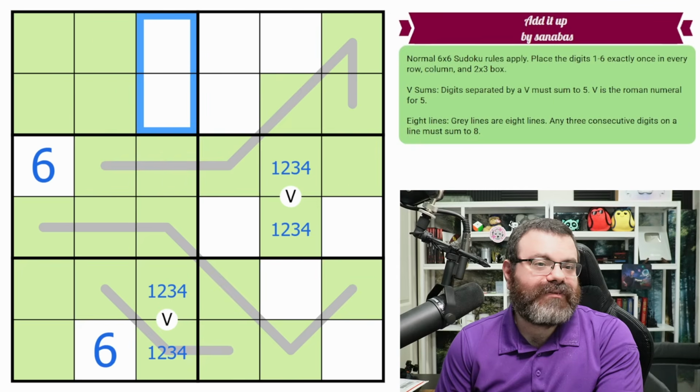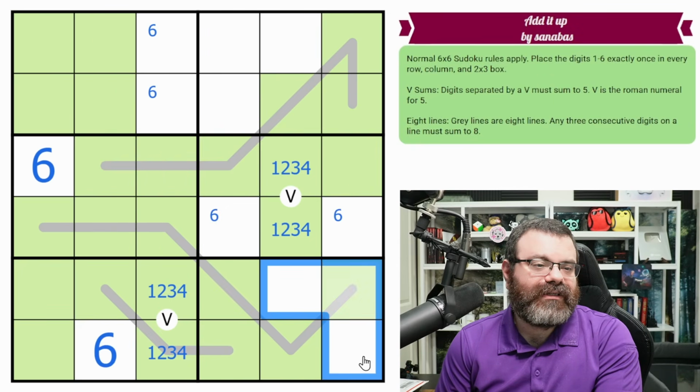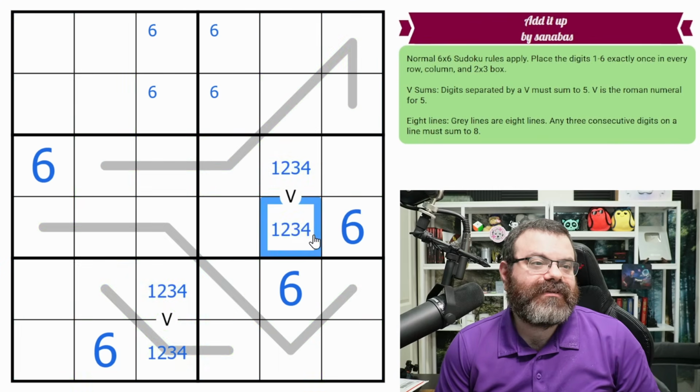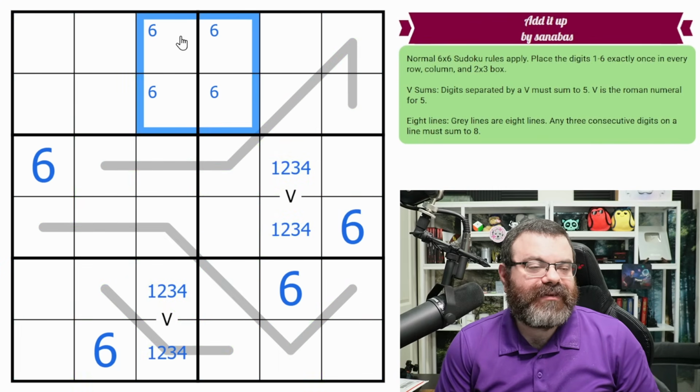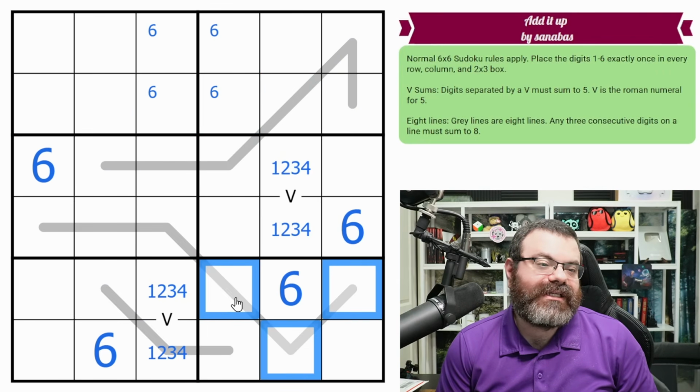These can't be 6, so it puts a 6 in one of these two. 6 is in one of these two. This can't be 6 anymore. Whoops, whoa. So that places 6 there. That can't be 6, so 6 is one of these two. That places 6 here. Yeah, we don't need the colors anymore. So we placed a bunch of 6s. The remaining 6s are up here. Nice. All right, what else can we think about for summing to 8?